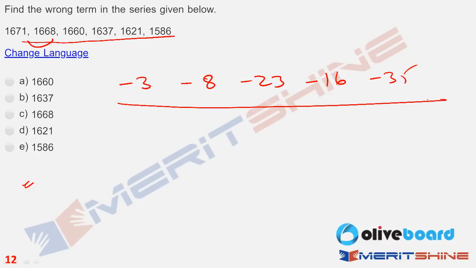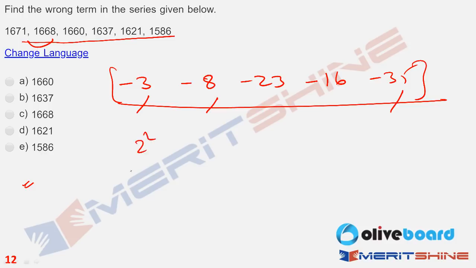Please try to understand again, since there are just 6 terms. If I do the double difference, I'll be introducing more and more wrong terms. I'll be reducing the term, and then I'll increase one more wrong term in the series. So try to figure out here itself. Can you see some familiar numbers? Minus 3, minus 8, minus 35. Do they look familiar? Yeah, isn't it?